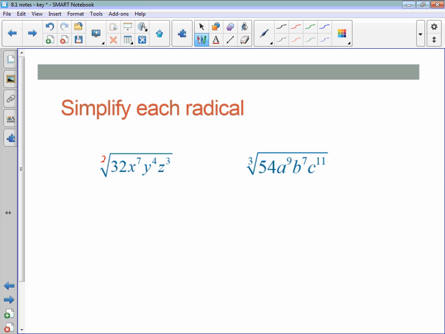All right, guys, so the first one, I'm asking you the square root of 32, x to the 7th, y to the 4th, z to the 3rd. So the variables, I think, are actually the easier part on this. The harder part is figuring out the coefficient. So square root of 32, is that a perfect square? No. So what is the biggest perfect square it's divisible by? 16, right? Isn't 32 16 times 2? So what's the square root of 16? So that means I'm going to have a 4 outside, leave some space, and I know I'll have that 2 left over under the square root.